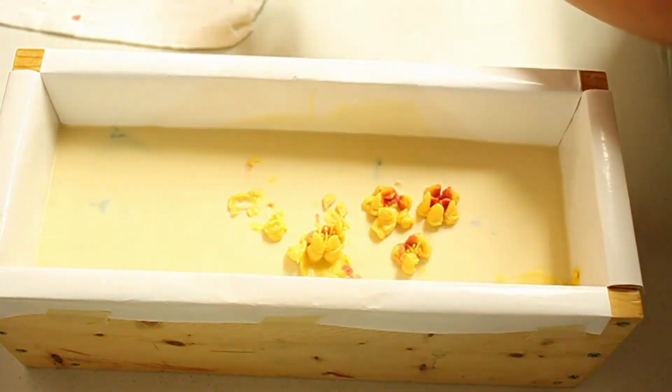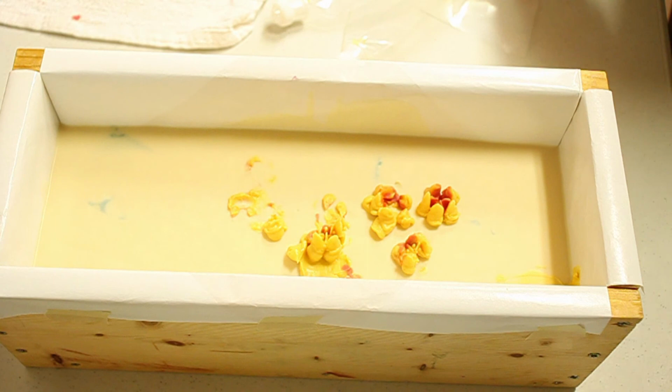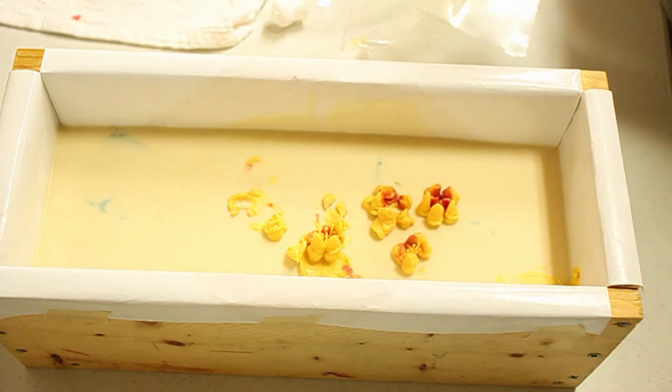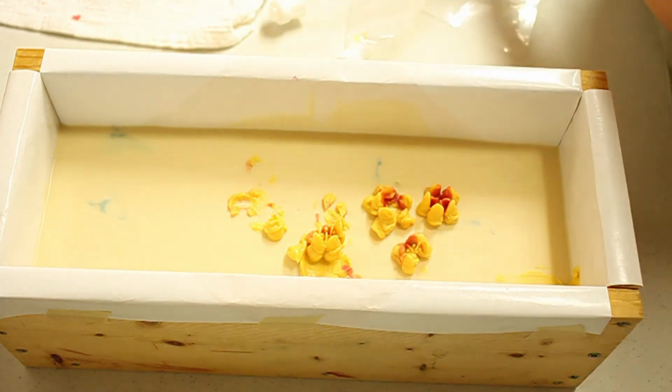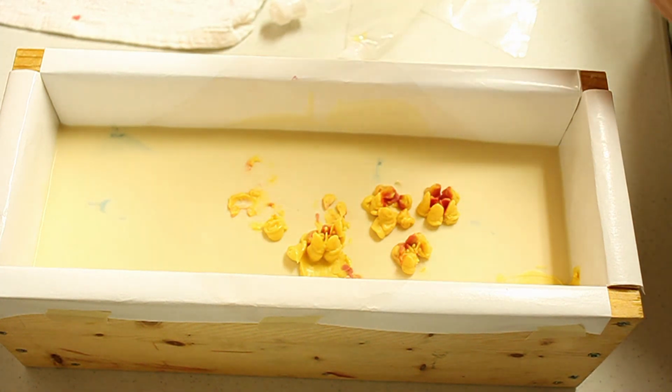Change of plans, because my piping tip just kind of popped right out of my bag. So here's what we're going to do. Okay, so I have all this extra soap, and I'm not really going to... All right, it's starting to... Oh my goodness, this is much harder than I thought it was going to be.